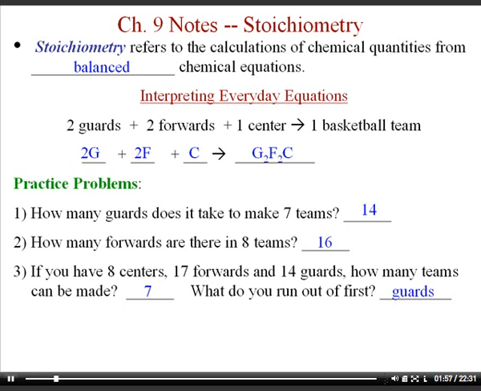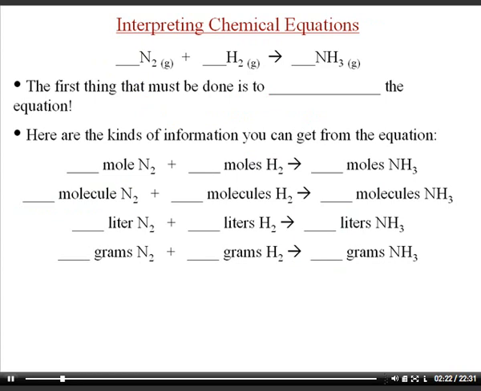So these are a lead-in to what stoichiometry is about. We have a balanced equation and we're determining how many reactants or products we're going to form, or how many reactants or products we need. And we also are going to look at what item is going to run out first, and that's the concept of limiting reactants or limiting reagents, which is in this chapter as well. So on the next slide, we're going to look at a real chemical equation.